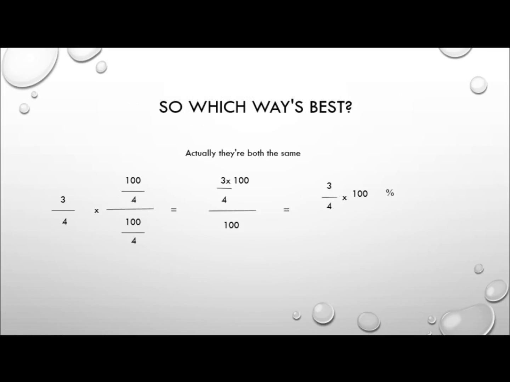Okay, so which way should you use? Well, if you think about it, it really doesn't matter. Once you've made the denominator equal to 100, if you look at the numerator, you're effectively doing the same thing. When we did it the last time, what we did was take the 3 and multiply it by 100 over 4, but that's just the same thing as taking the 3, dividing by 4, and then multiplying by 100. So either way, you're going to get the same result. I think if you just divide the numerator by the denominator and multiply the result by 100, it's going to take up less space on your exam paper, and it's going to be quicker. Use the more intuitive method of taking your 3/4 as a fraction and just remembering that a percentage is out of 100, so make the denominator into 100. If you forget that, you can just divide the numerator by the denominator and multiply the result by 100.